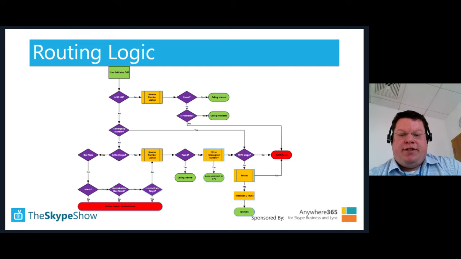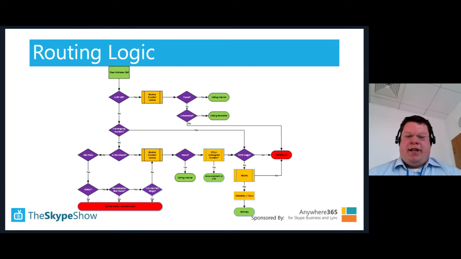If it's not a SIP URI, it's got to be a phone number. It then checks whether the number you're dialing is an emergency number, which it picks up from your E911 location policy. If it is determined to be an emergency number, it skips all the other normalization rules and goes straight to PSTN usages, because you want to make it a quick call to the emergency services. So on to PSTN usages and out through to your PSTN gateway or your ELIN gateway.